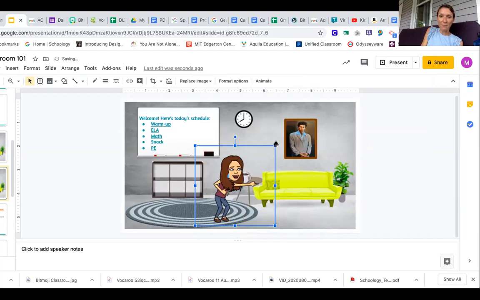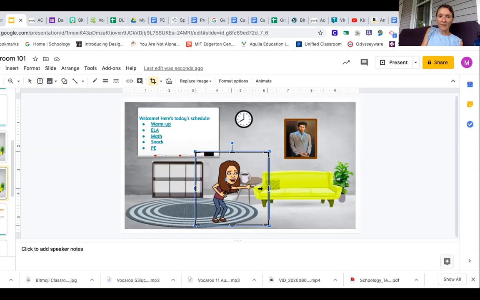And one thing I sometimes like to do is crop it so that the big blue box that shows up around it isn't quite so big. So if I link different things, it's not such a big area that's clickable.